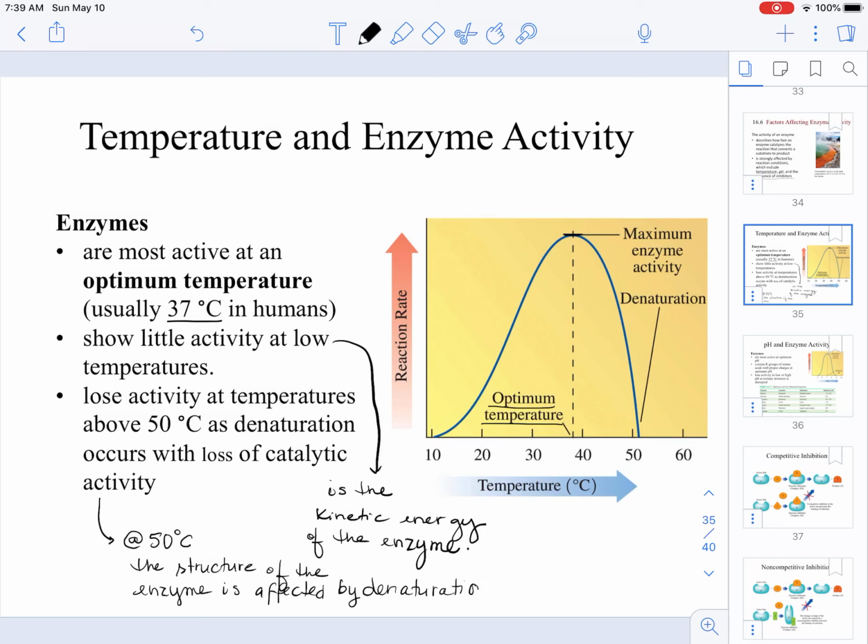And remember, when proteins denature, because they are unfolding, they are not going to have the ability to catalyze a reaction. Once you have unfolded a protein, remember that this effect cannot be reversed. So that's why it is important to understand that increasing the temperature and decreasing the temperature are both going to affect enzyme activity, but they're going to do it in different ways.